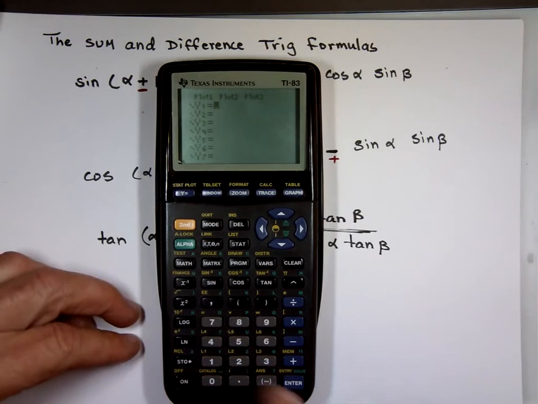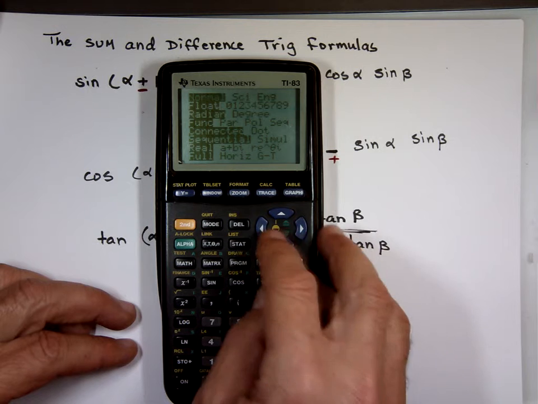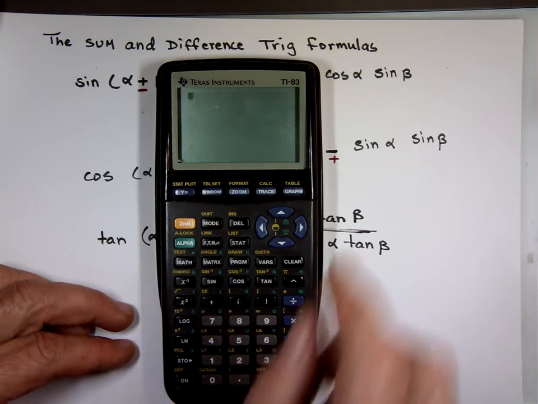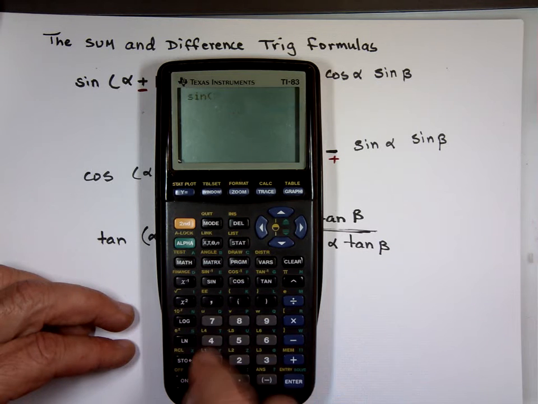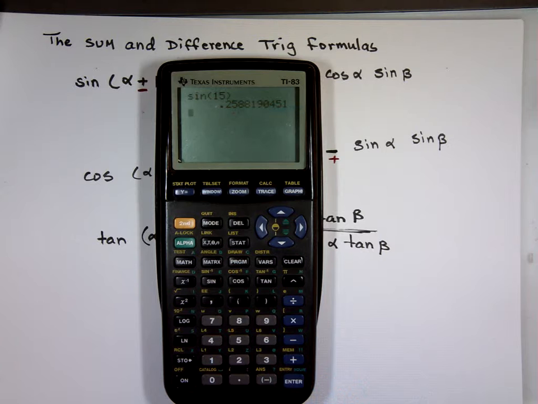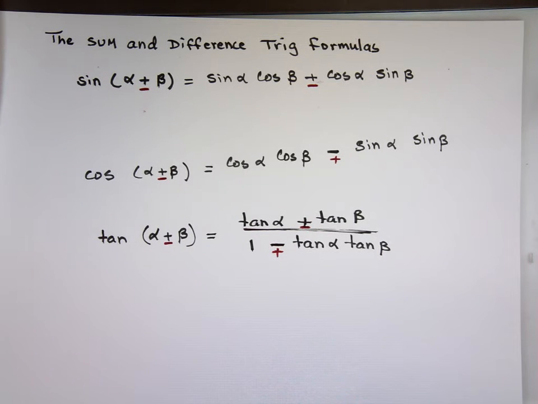Let me make sure I'm in degree mode. Am I in degree? Nope. Clear. Sine of 15. And that's not an exact answer. That's an approximation. They will definitely mark it wrong. So you go, okay, let me see what you want. So there's my question.